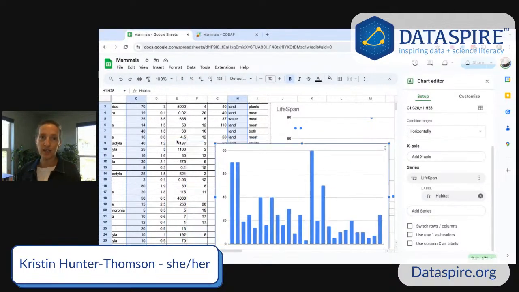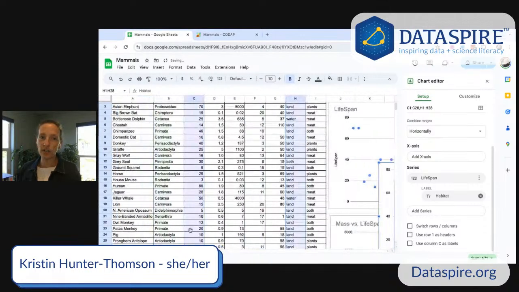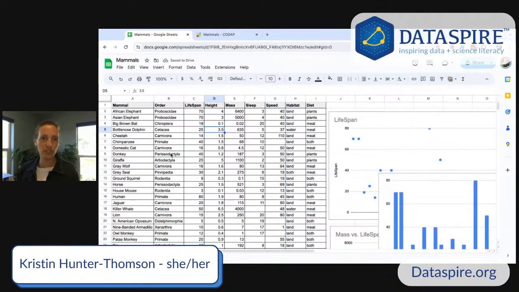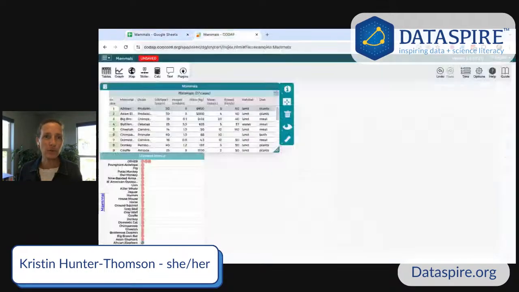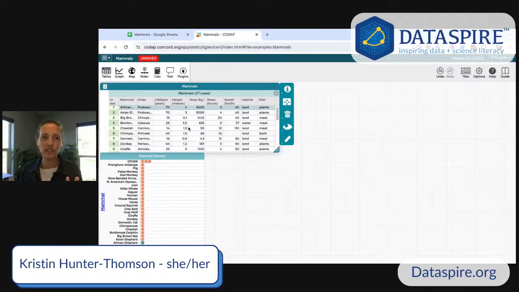And so what I want to share is, if you're facing things like this, where you've got a data set that is organized really well in Google Sheets, you've got all the data here, there are not units embedded within the cells, so you should be able to plot it with data points, and you're running into some of these hiccups, welcome to this: it's a spreadsheet program that has graphing functionality, as opposed to a graphing program. And I just want to quickly share, these are the exact same data.